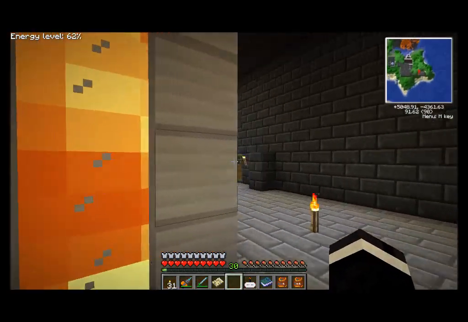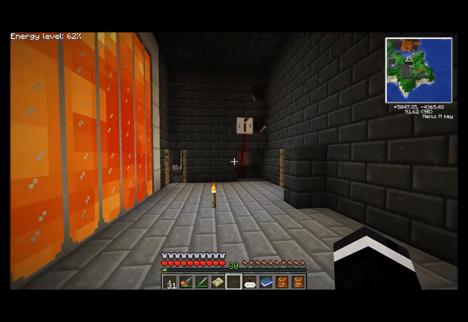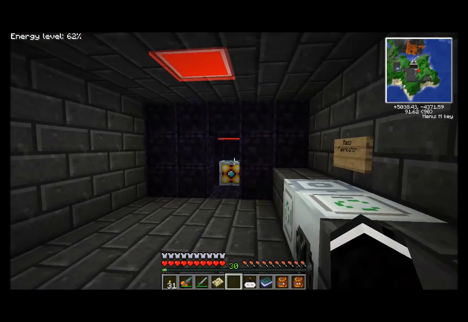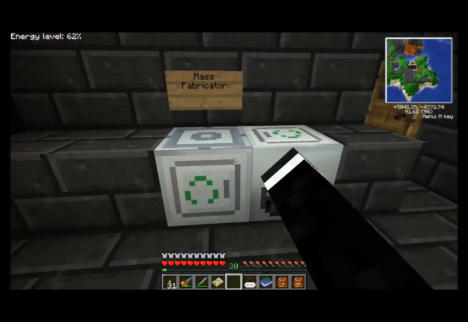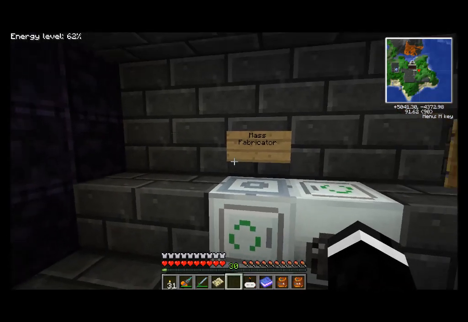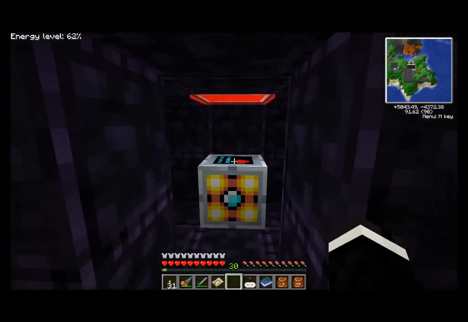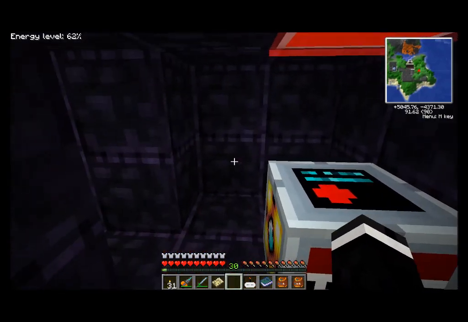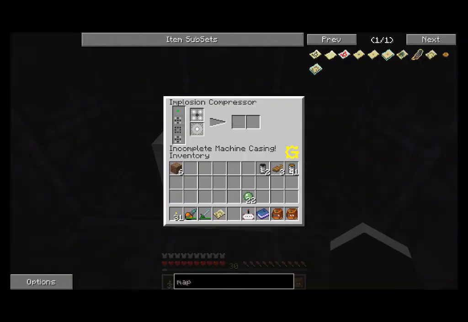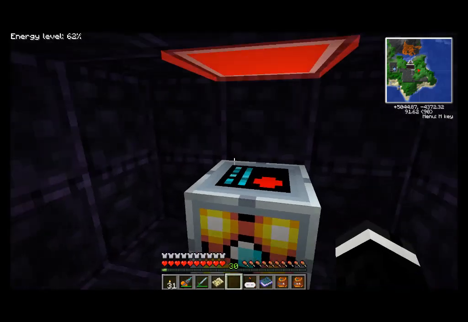Right. We've got a tank full of lava. I believe he is primarily lava powered. We've got mass fabricator here, which appears to be a manual system. We've got an, I don't know what. Whoa! What is it? An implosion compressor. Okay. Wow.